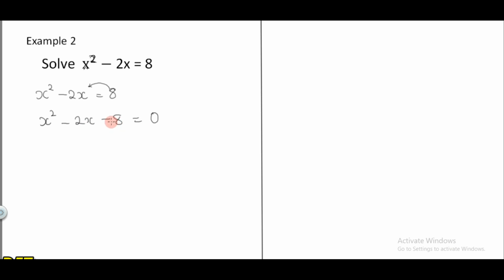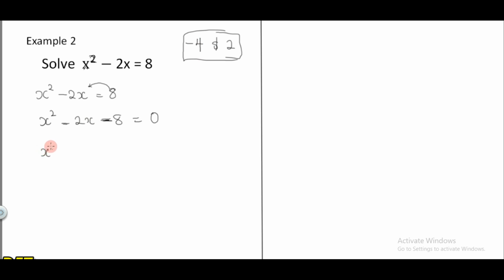So the next thing I will do is to factorize. I will look for the factors of 8 such that when I multiply those factors, I will have minus 8, and when I add them, I will have minus 2. So the two factors I can think of are minus 4 and what? 2. And I'm going to teach you how we can look for these factors in the next video. So the factors that I thought of are what? Minus 4 and 2.